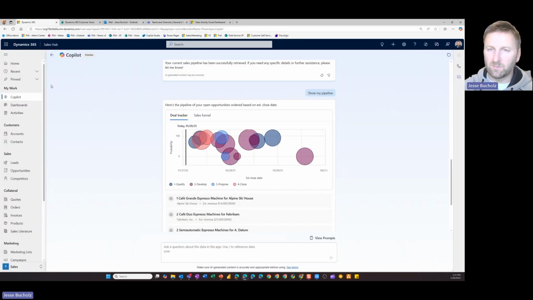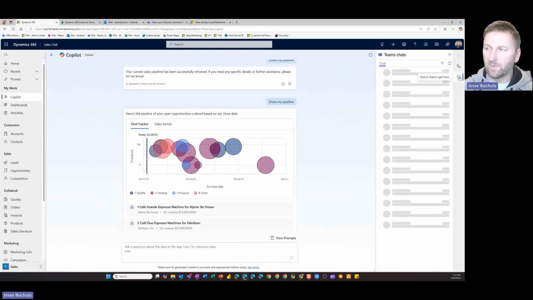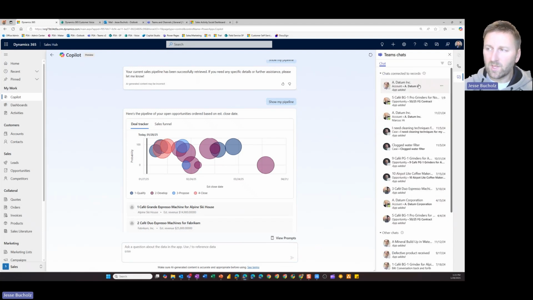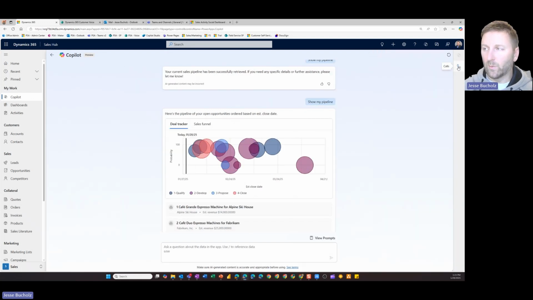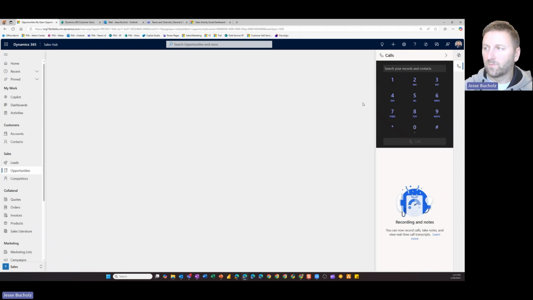And if I come back into Dynamics 365 Sales, I've got Microsoft Teams chat capabilities built in here too. So over on the right in my sidebar, I've got Microsoft Teams enabled. Now I can see all of my Microsoft Teams chat, and if I wanted to continue to collaborate with my teammates or just have a conversation with them, I could do all that from within Dynamics as well. So again, eliminating the need to move between applications because I've got all those capabilities in one. And if I want to relate records back to a specific account or contact or timeline with Microsoft Teams, I can do that as well.